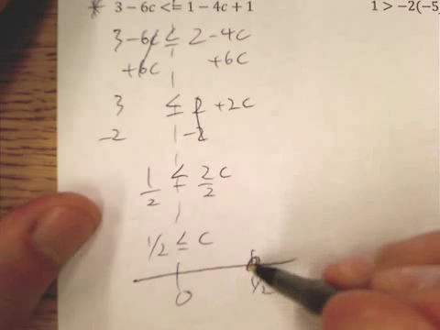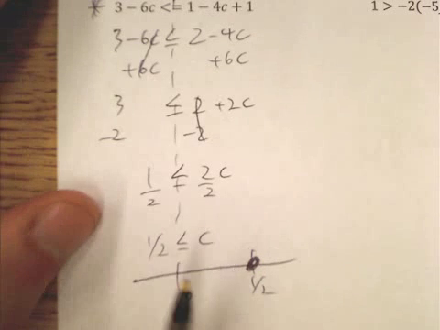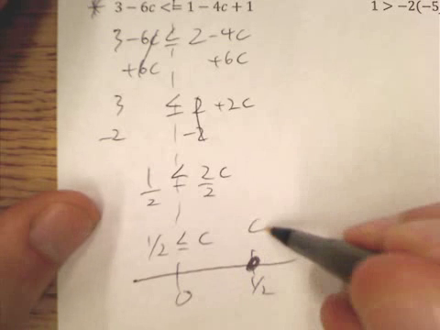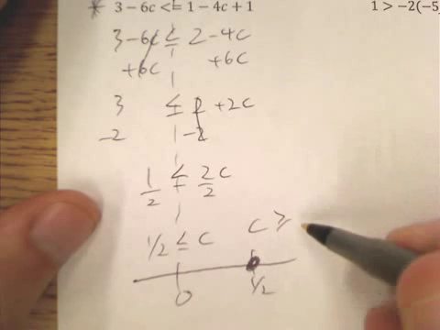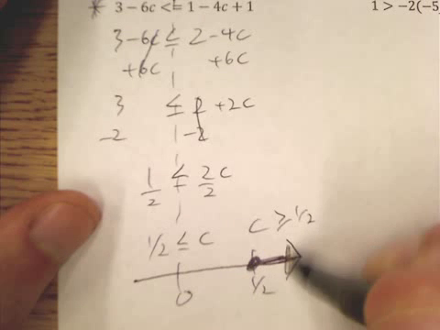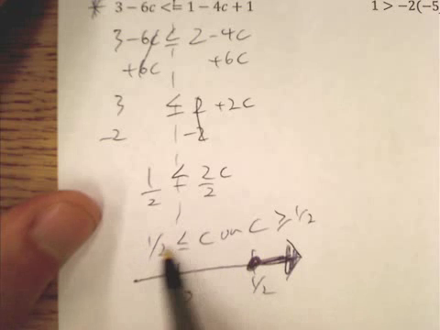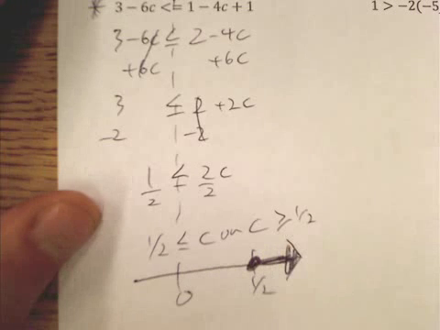All right, fill in the circle. Letter's on the wrong side again. I keep doing these problems funky. But this is the same as c greater than or equal to 1/2, so the arrow will go this way. Remember, if you switch the c back to the left-hand side, that's fine, but you have to switch the sign as well when you do that.